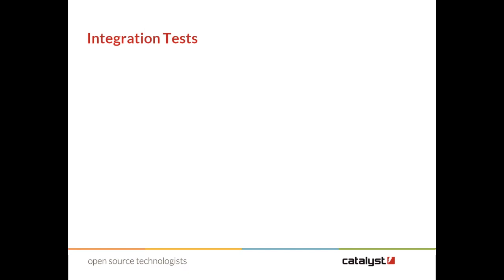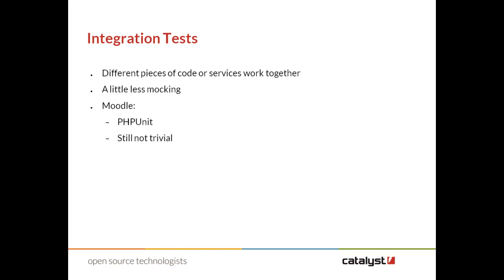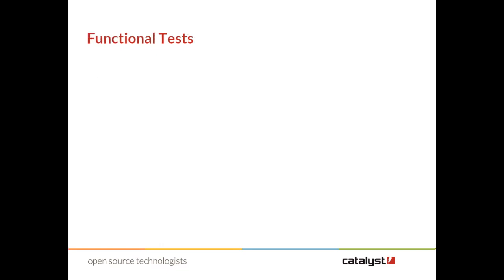Integration tests are not testing one single component, but how different components or services work together. There's a little bit less mocking, but we still need to mock some components. In Moodle, we are still going to use PHPUnit, and we are going to face the same challenges as writing unit tests.